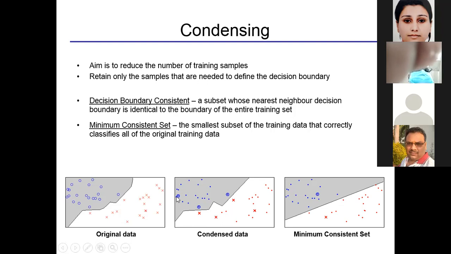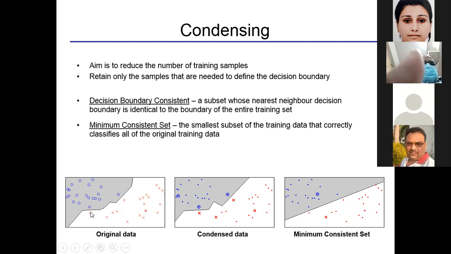In the condensed data, we only take 3 points from the blue area. So in blue, there are two different kinds of points, one represented by the square sign and one by the circle sign. But in the picture of the condensed data, we are only considering 3 points from the blue dots, those having the bigger circle. And the 4 bold stars are considered in the second class. So we are only considering 7 different values from the whole population.